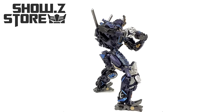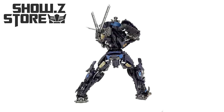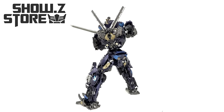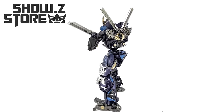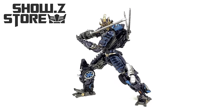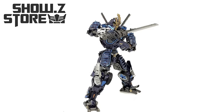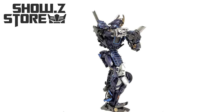I think in regards to the Bugatti and the robot mode, they look for the most part incredible. The Bugatti does have a few panel lines, but that's to be expected with any Transformer figure, to be honest, especially one that is as complex as this guy. I think all of the Bugatti details are definitely there. Of course, they've had to leave some details off to avoid any licensing issues, but the colors all appear to be almost spot on to how it appeared in the movie.